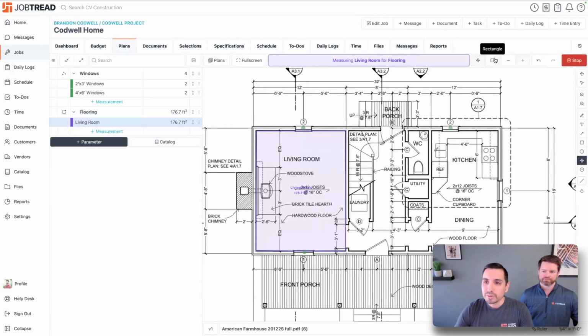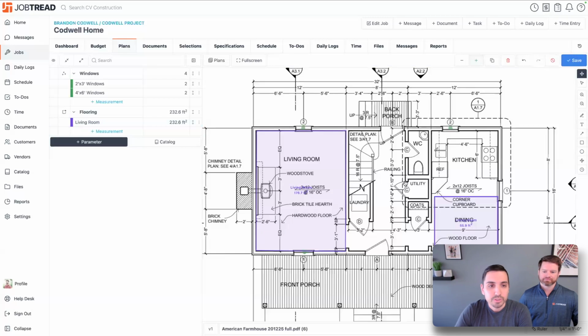And just because I want to be a little efficient here, I'm going to switch over to the rectangle. I was doing a polyline takeoff previously. Now I'm going to switch over to the rectangle and I want to show you this little tool here. If I just click and drag, I can draw a quick little rectangle or square on there, and that lets me add on to that square footage as well. So you'll see that my square footage has now updated accordingly. Again, I could separate these into different line items, or I can keep it on the same one.